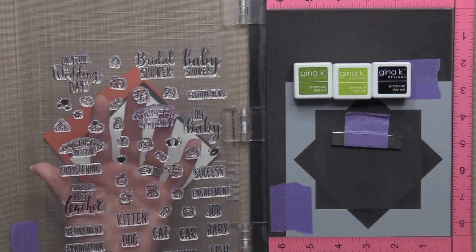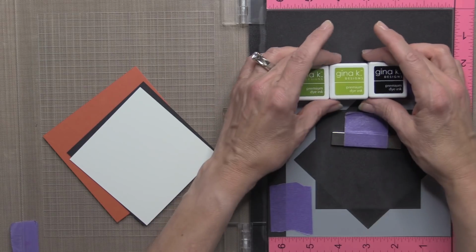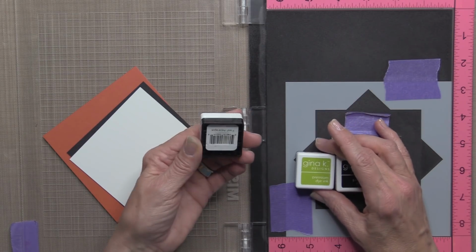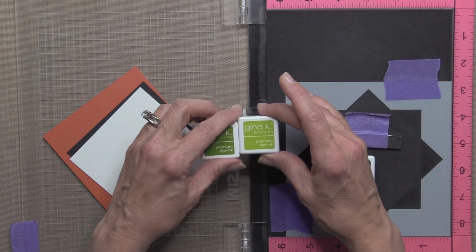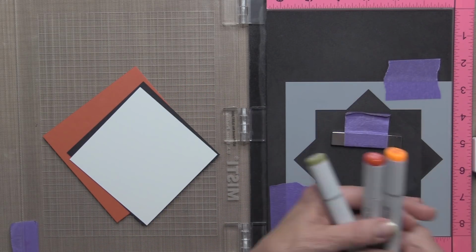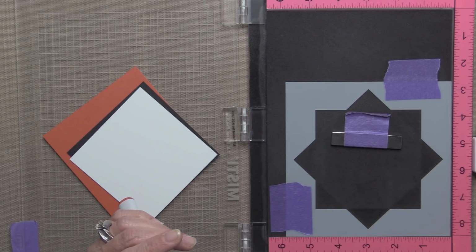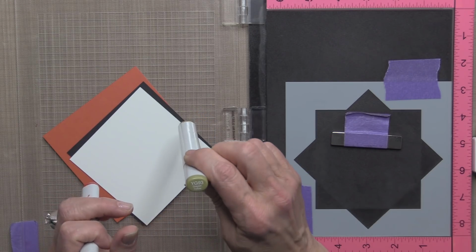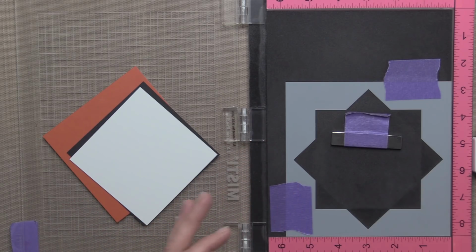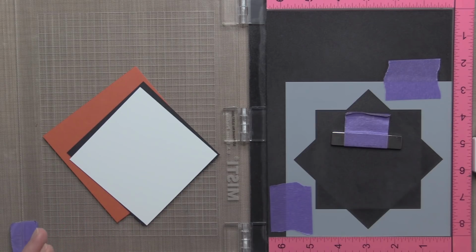So the tools and products I'm going to use are the stamp set, and then for ink colors I'm going to use the fresh asparagus, the jelly bean green, and some black onyx. I have a couple Copic markers here. I have R17, I have YG93, and then I'm going to grab a different orange. I have a fluorescent one here, but I don't want to use a fluorescent one. So I'll grab a different orange when we're ready to color.